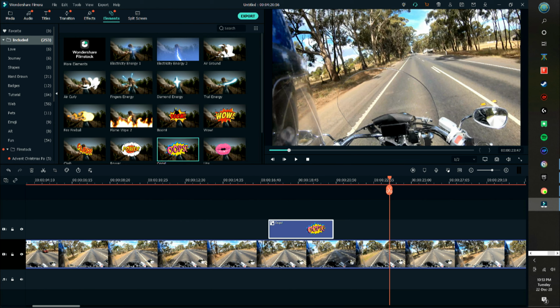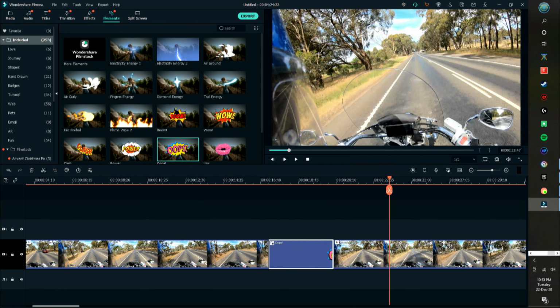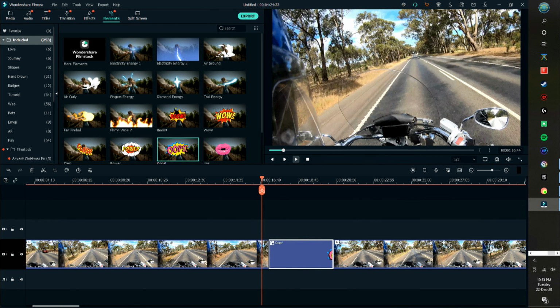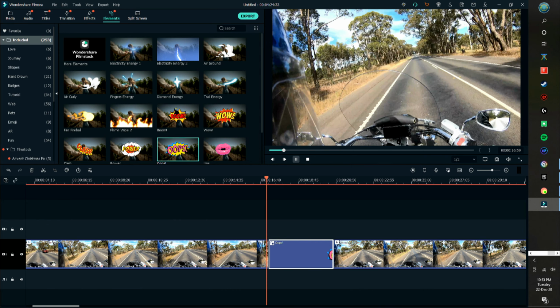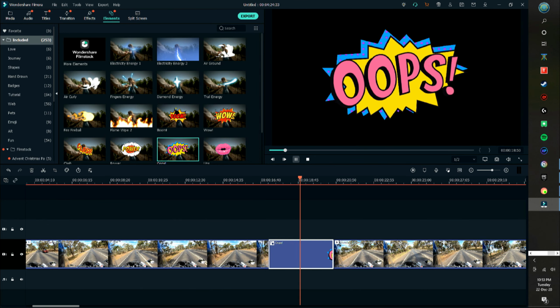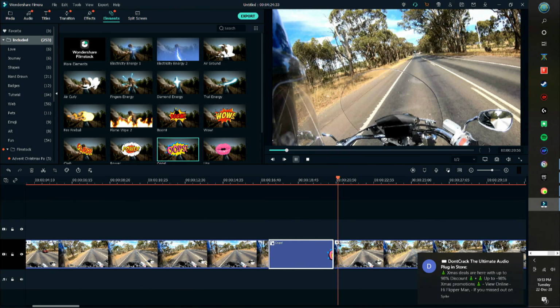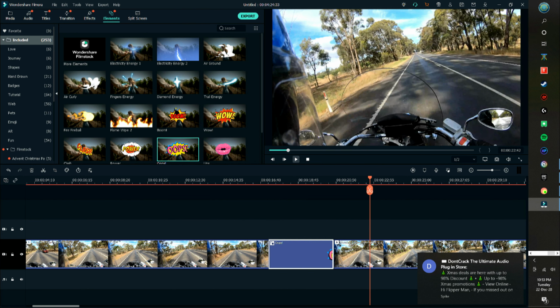But in this case, we can pick up the video element and drop it actually into the video. If we did this, then the black, that is the background, no longer becomes transparent. And we can get that black effect if we don't wish to have transparency.